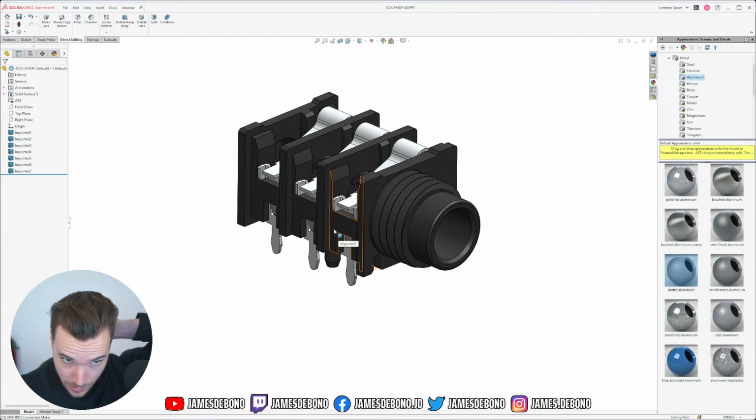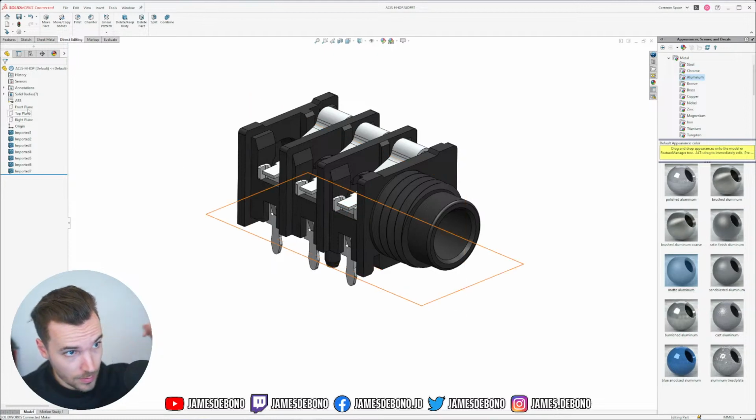And then I want a little skeleton model that I can insert into my parts.